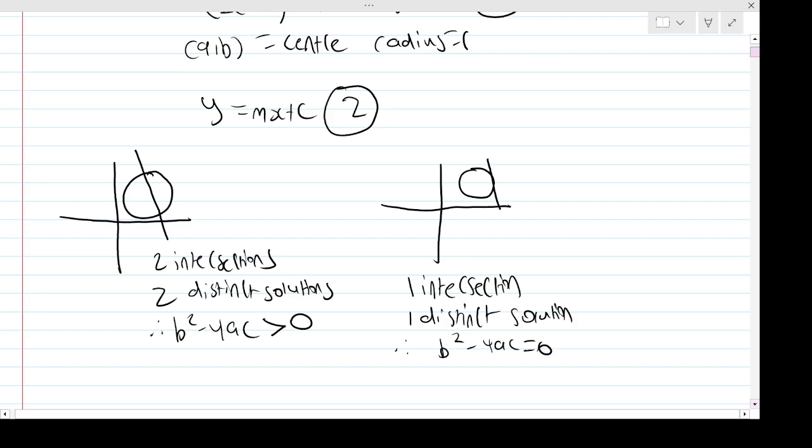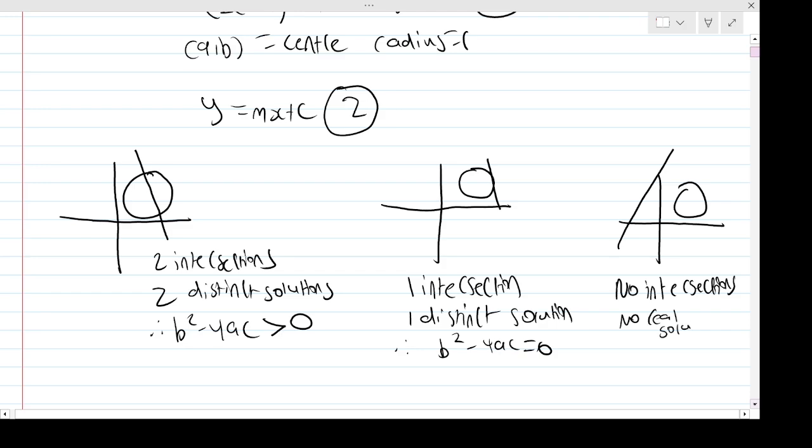When we get a quadratic, the last case then, as you might guess, is when it doesn't intersect at all, okay, so no intersections. So again, we have a circle here, and the line could be just absolutely nowhere near, like just there or something like that, right? The line is, say, there, okay? And so in that case, there are no intersections, which means no real solutions. And therefore, because of that, the discriminant has to be negative, okay, so less than 0.